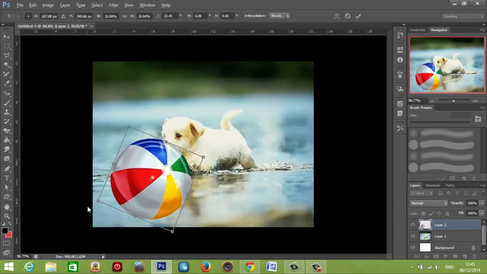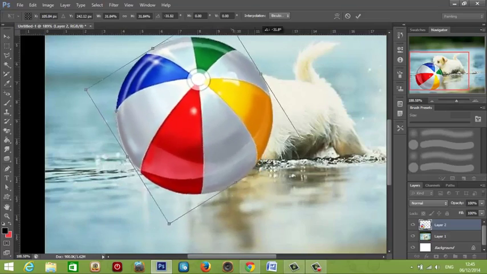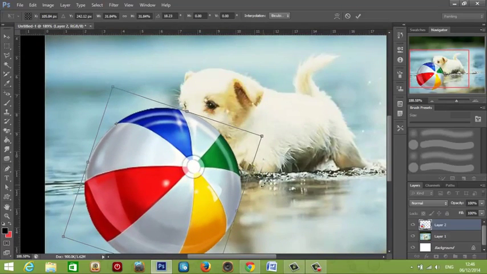I'm going to zoom in holding Alt and scrolling the middle mouse wheel again. This little anchor point determines the center of rotation. So if I put it over here, say, that point, and then I click outside and drag, it's going to rotate around that point. So that's a handy tip.